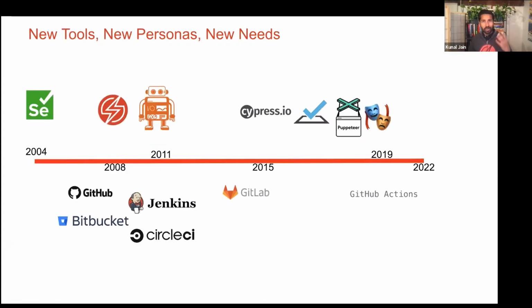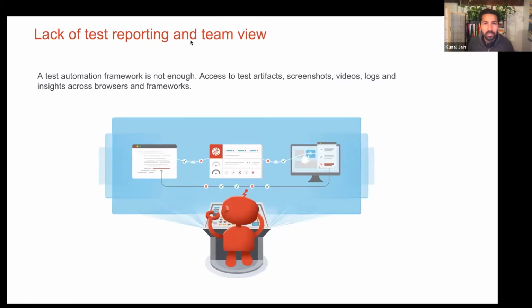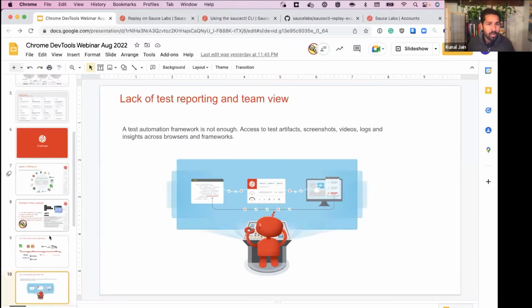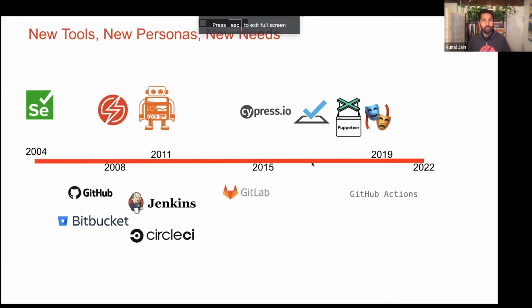So how does this look? Again, it just shows you a timeline of how this looks across the board. So this just shows you across the board how these tools look, where Selenium was born. After that, you see Sauce sort of kicking in. You have WebDriver, you have a bunch of CI/CD tools.